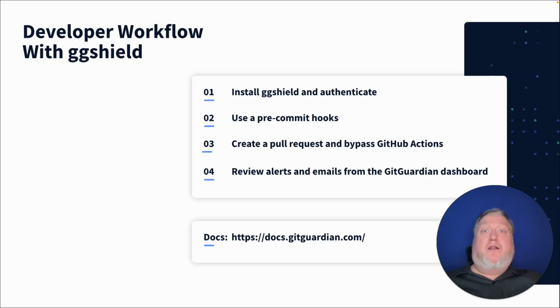We understand that there are a lot of pressures to deliver your projects, and we never want to be a blocker. But be aware that bypassing GitGuardian checks leaves traces in your history. We'll then look at the alerting emails that are generated from GitGuardian, as well as what incidents look like on the dashboard. So let's get into it.